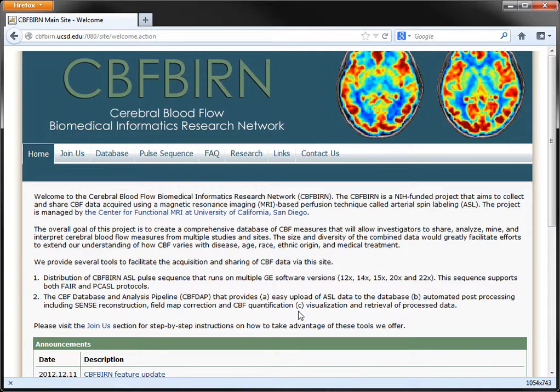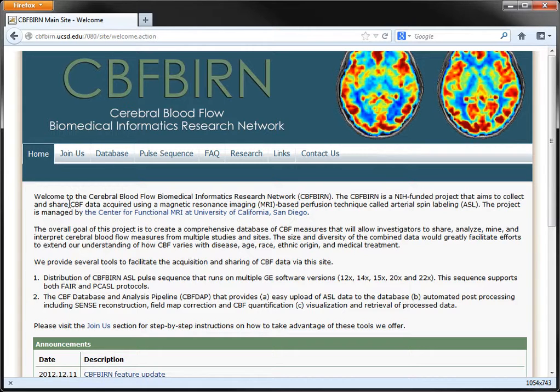Before we get started, there are two things you will need to know in order to help you understand how CBFDAP processing works. First, in CBFDAP, each set or unit of data you upload to the database must be subject-specific. So if you have raw ASL data for 10 subjects, you will need to initiate 10 instances of data upload. Second, before you initiate a data upload for a specific subject, a system-generated subject ID must be created for that subject. With that said, let's get started with creating a system-generated subject ID.